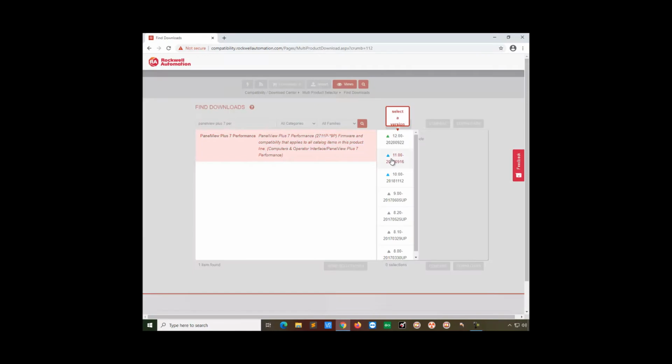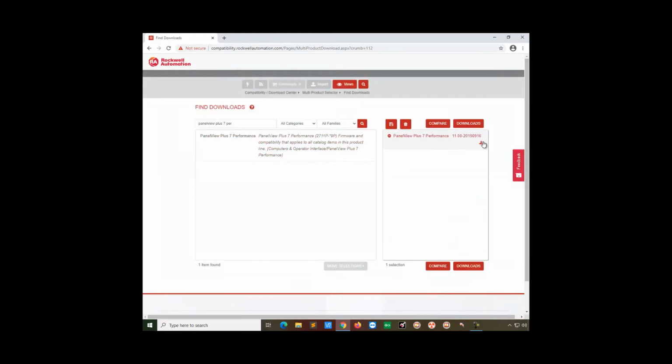So we're doing the upgrade on version 11. Click on it, hit download. And then select this one here. Now here, it shows a PDF icon on the right. Don't get fooled by this. It's actually a zip file. I'm not too sure why Rockwell does that. But anyway, click on a checkbox and then click on download.